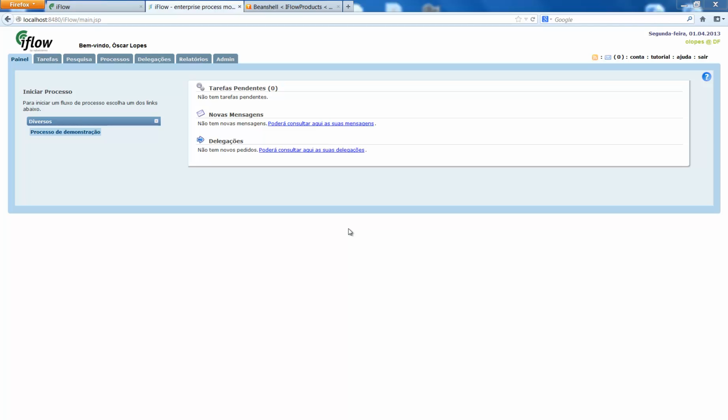I will talk about the forward blocks, which are the blocks that serve to send the processes to other users, or groups of users. I will also talk about the bean shell block, that is used to insert Java code into the process. I will talk about the template block, that is used to draw template forms, and to reutilize those templates in various forms. And I will also demonstrate how an association of variables is done with the assign block.